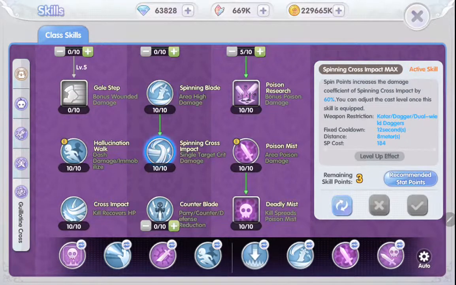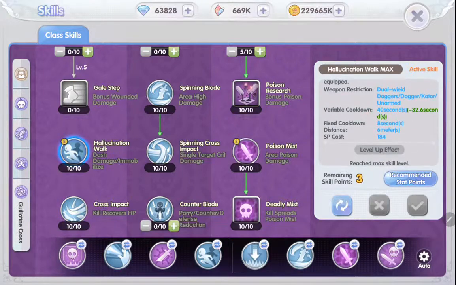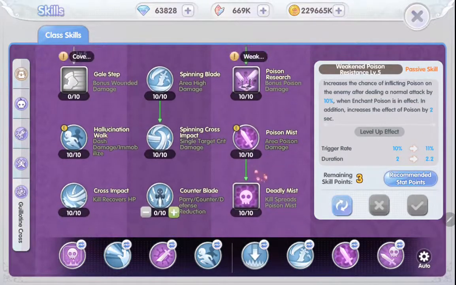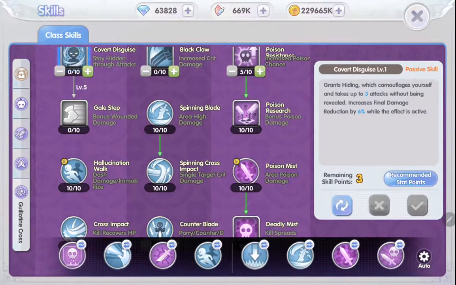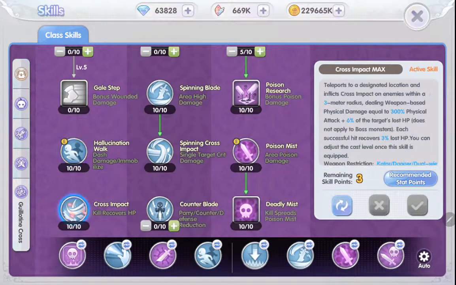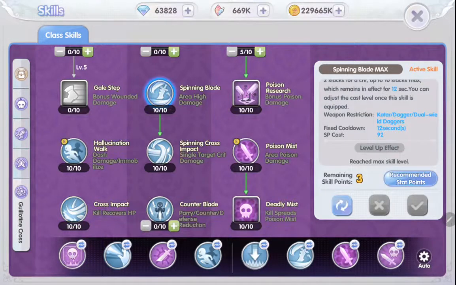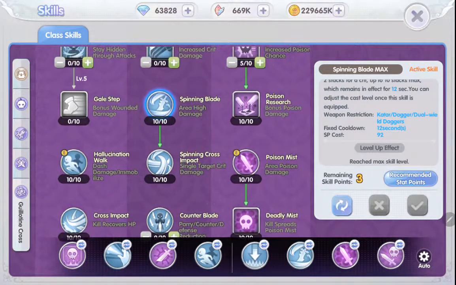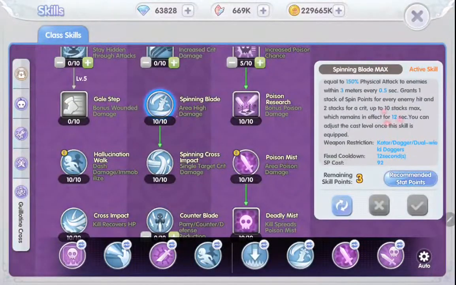Same with the Spinning Cross Impact, also without any cooldown. The rest of the skills like this one, 40 seconds, 40 seconds, right? This one passive. This one also has a cooldown. No cooldown, only 24. This one passive. So yeah, Hallucination Walk and Cross Impact have cooldowns up to 40 seconds, but all the spinning-related skills have no cooldown. So Kata Sin will really benefit from here.